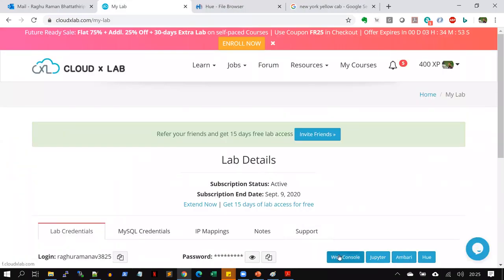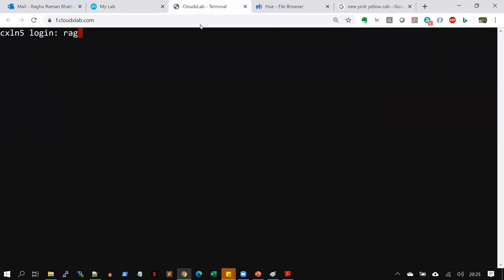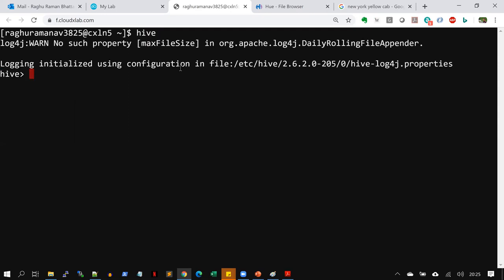So what you can do, you can open the web console. In order to work with Hive, like I said, either you can use the graphical user interface or you can use the command line. Mostly what we prefer in the industry is the command line. Okay, so you can just type Hive and it will open something called Hive Shell for you. So as you can see, this is called your Hive shell. So yesterday we have seen the Pig shell. This is the Hive shell.